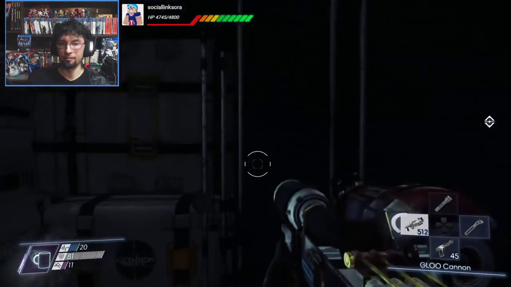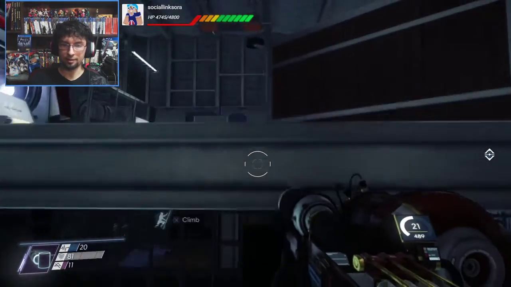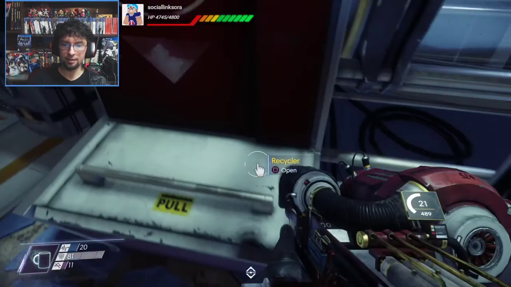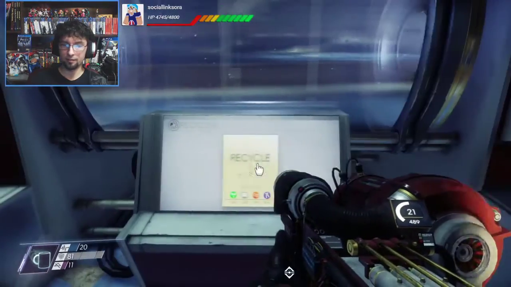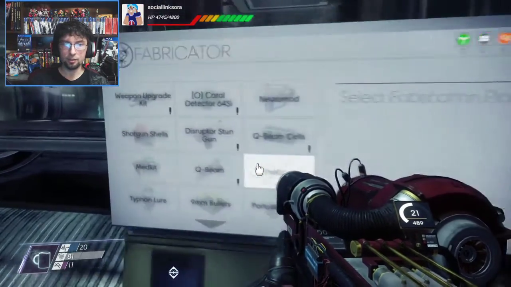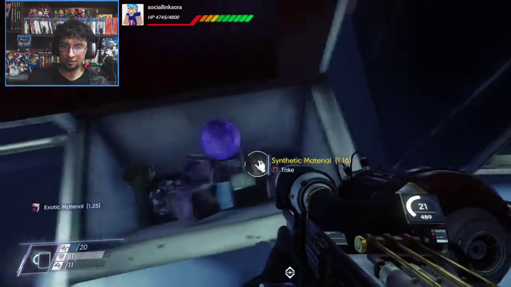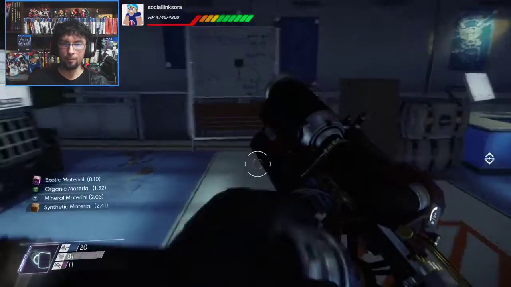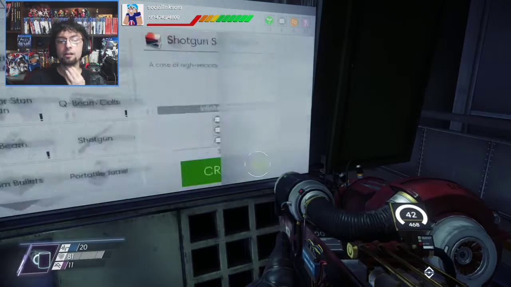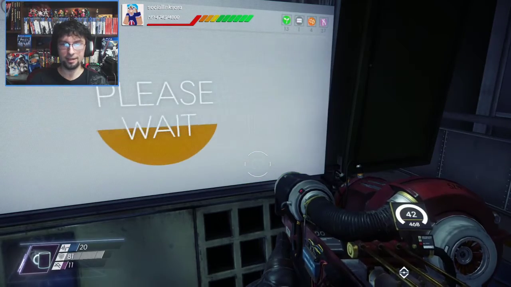Alright, well that's not gonna get me up. Get up. And up. Here we go. Recycler. Recycle my things. And let's see what that kit was. The kit was definitely an upgrade kit. Nice. Looks like I can make 2 more. But what I need is actually shotgun ammo. I would love to make another upgrade kit, but that's just not what I need right now.